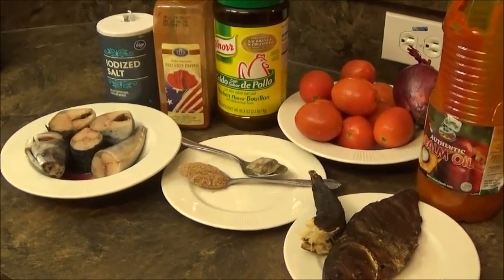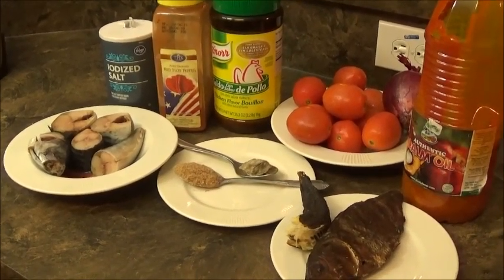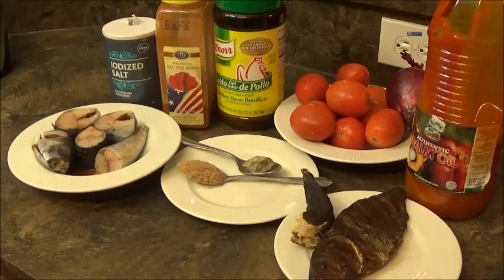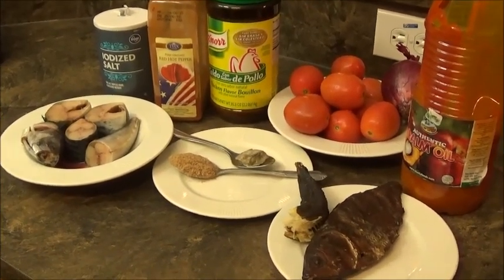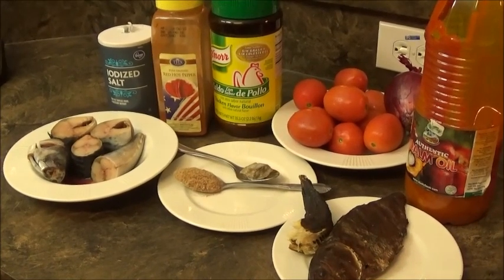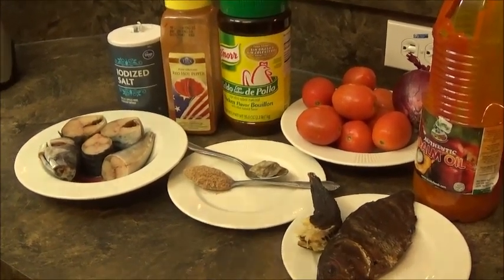My name is Egbe, and this evening in my kitchen we're going to be making owo soup. If you are from Nigeria, you will know that owo soup is a staple amongst the Urhobo people, especially from Delta State. So any Urhobo people in the house, hello.